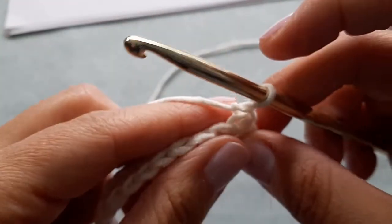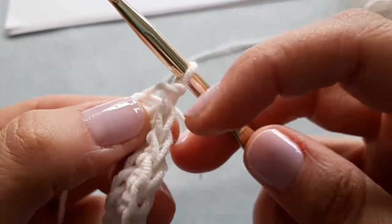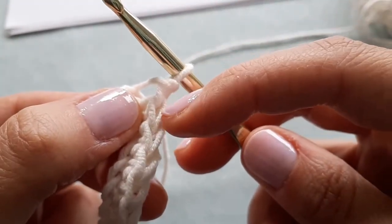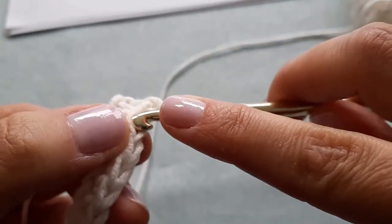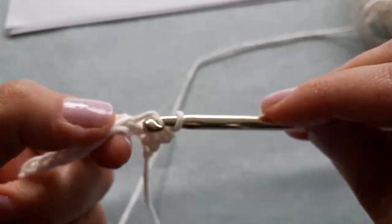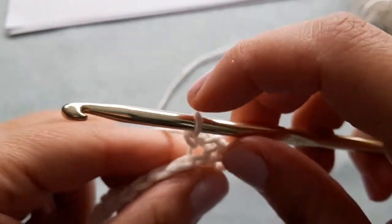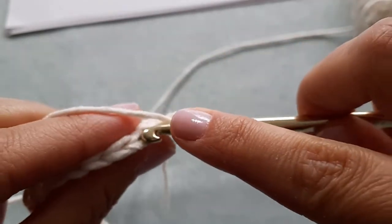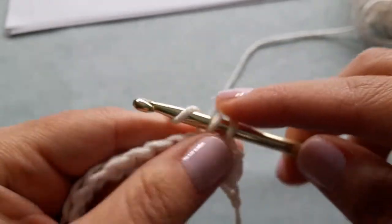But always remember, when you're going into the back loops, here's the chain 1. You never work into the first one. You work into the back loop of the very next one, okay? And then you're just going to single crochet 1 single crochet into the back loop of every single stitch back across, okay?